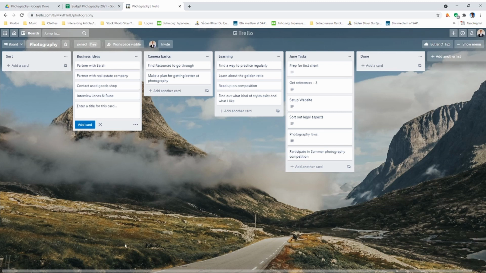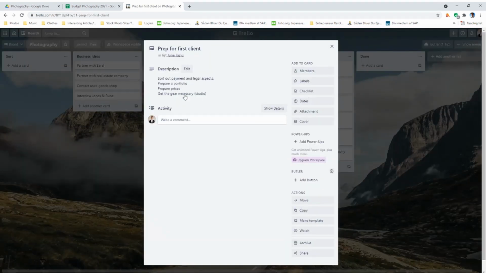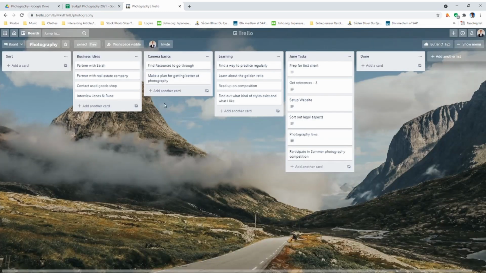I think he'd be up for it, and he has a media company, a photography company running right now, and I'd like to hear a bit about what are the things he would recommend that I really get sorted out just to get started. Like what kind of gear do we need? A studio? How do I get my first paying clients? How much should I charge? All of that.